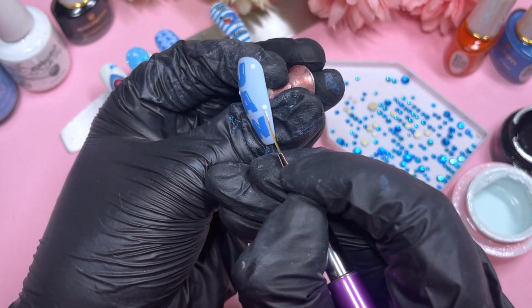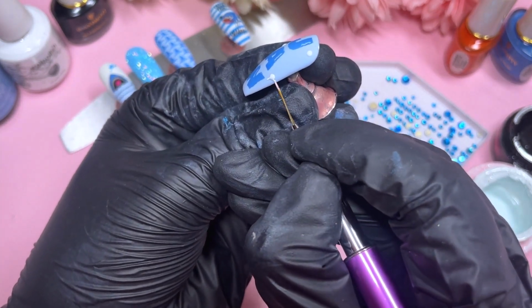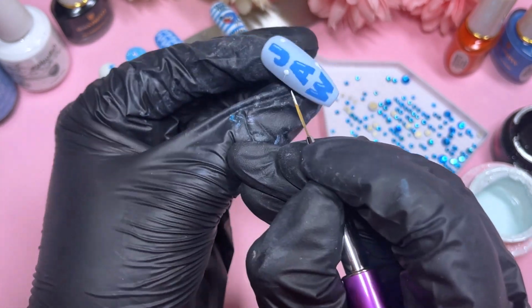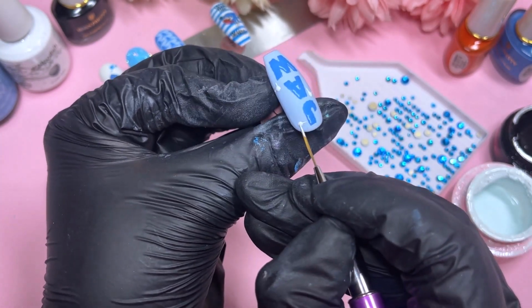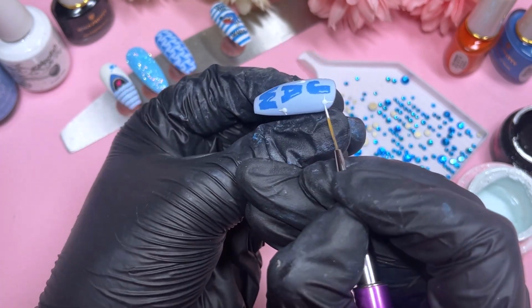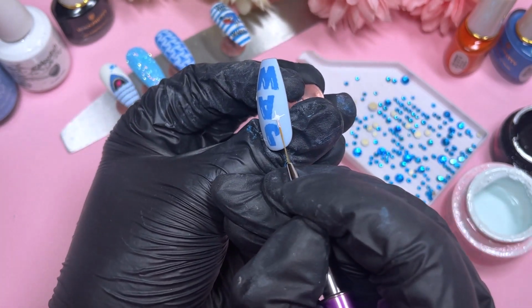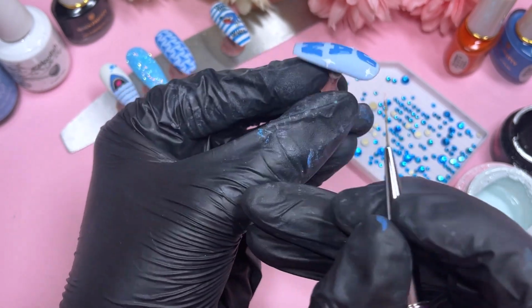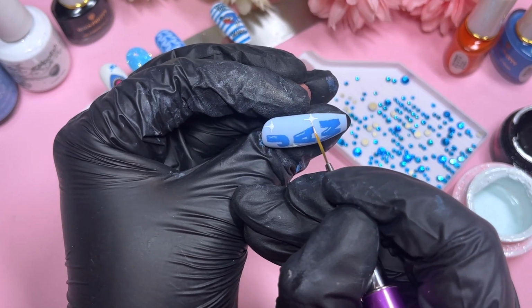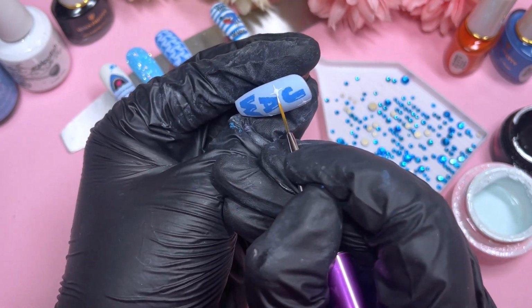So just do three dots, and then using a very thin nail art brush, where possible, just do four lines sticking out, just like a little star there. And then you just want to scatter a couple of extra tiny little dots around, just to cover it up, just to give it a bit more extra something going on. There we go, almost done. A lot of twisting of the nail when doing the lines for the stars.